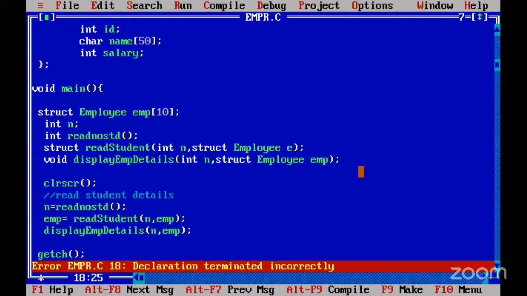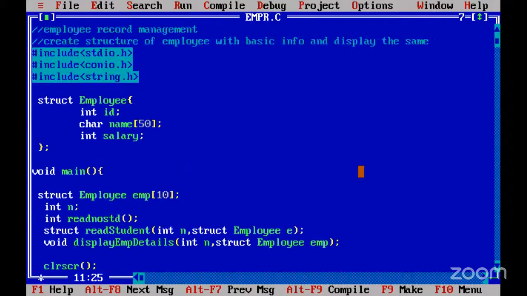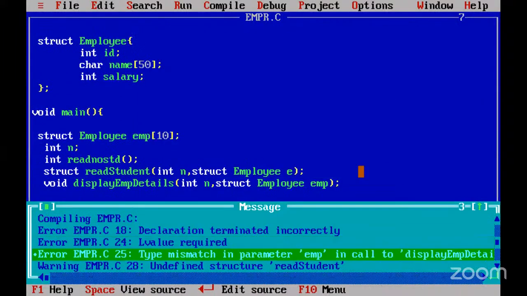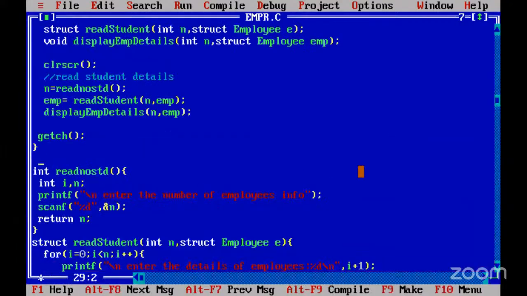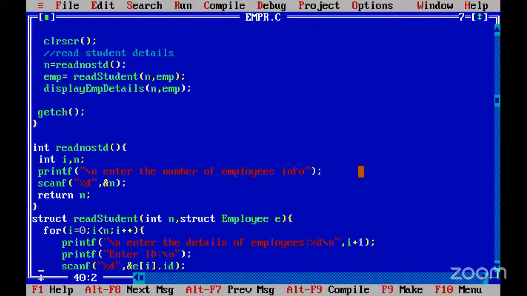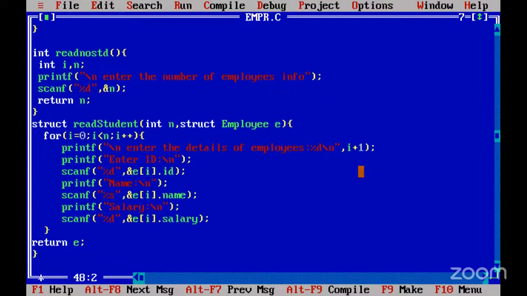Declaration terminated. There is declaration terminated. Undefined. Read student, struct employee E, return E. So this is correct only.